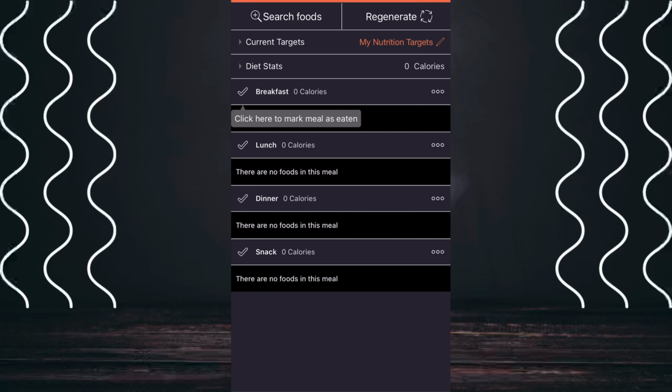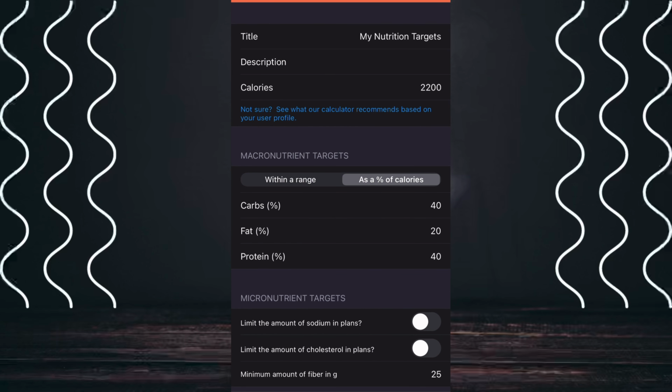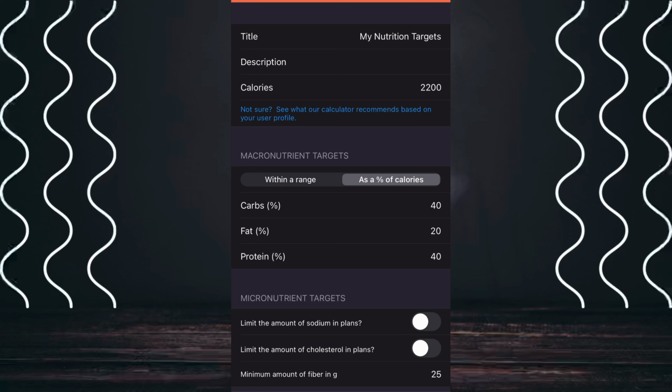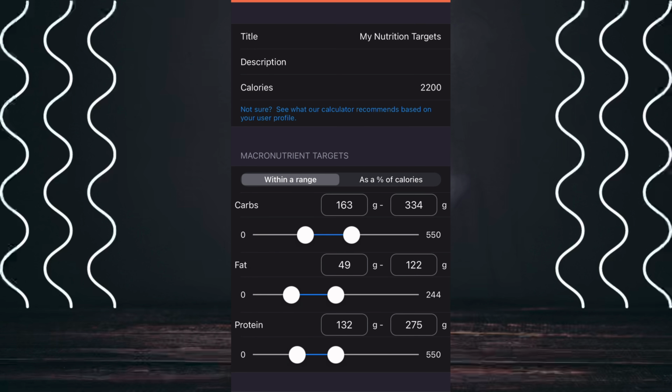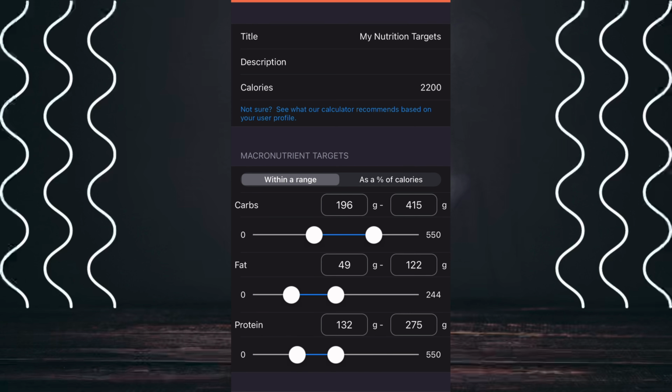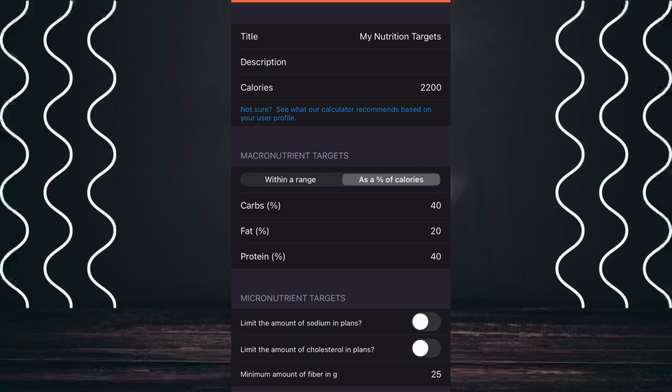Now, with that being said, you can figure out what you would like to eat. So it has a range of carbs, fats, and proteins you can select from, as well as the percentage of calories. So you can adjust these little scales or type in the amount if you would like. Or what you can do, and what I would prefer, is just putting in a percentage of calorie amount. And I usually like to do the split that's already on the screen, which is 40% carbs, 40% protein, and 20% fat. Now, with that being said, I usually also do around 2,200 calories for my cut. And so we're set here.